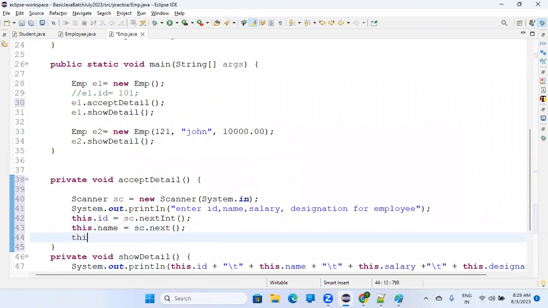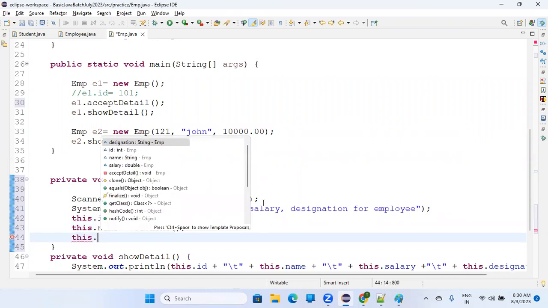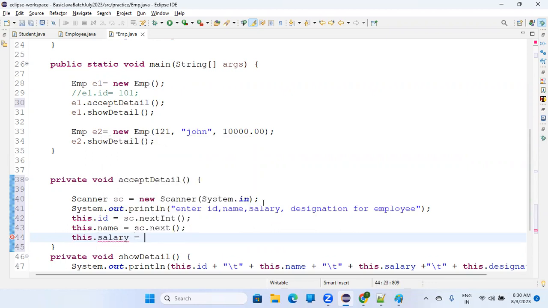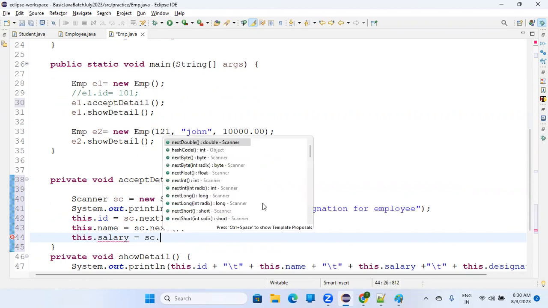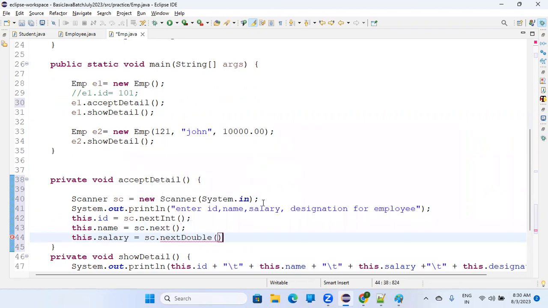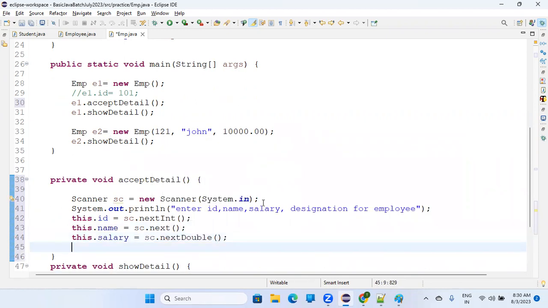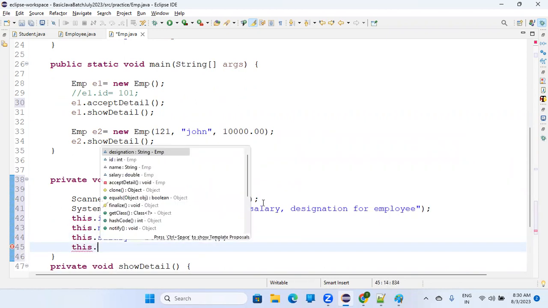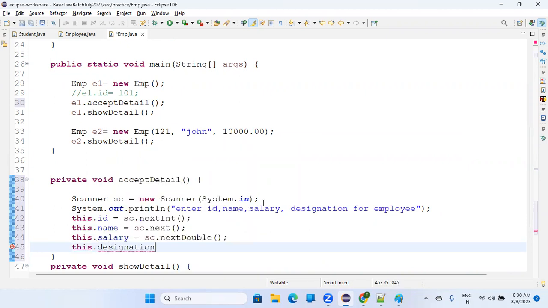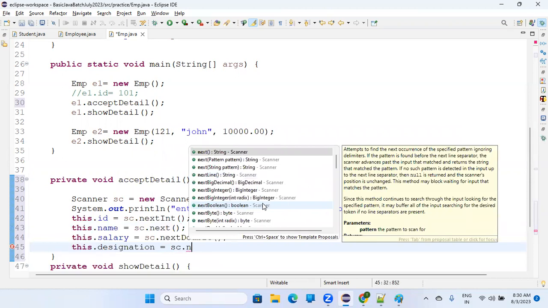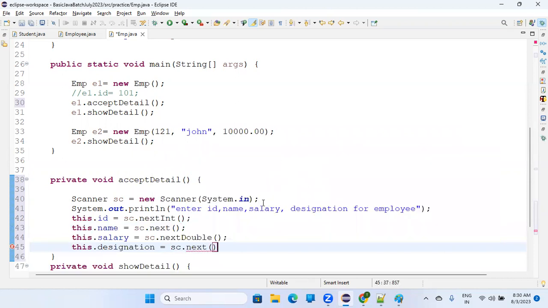And then this dot, what was that? this.salary equals sc.nextDouble, and this.designation equals sc.next.